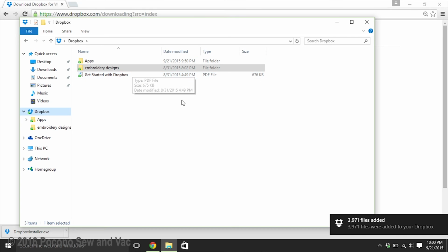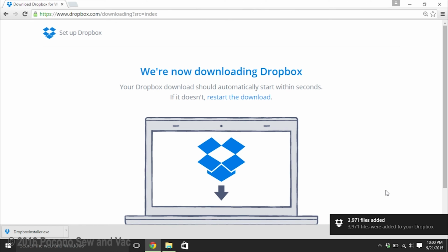If you look over in the lower right hand corner, you're going to see the Dropbox icon on your screen, which is right over here. That Dropbox icon will always appear on your screen, and it's just going to appear when you start up your computer. So don't be alarmed, that's a new icon that you're seeing, but that's because we have downloaded and installed Dropbox.